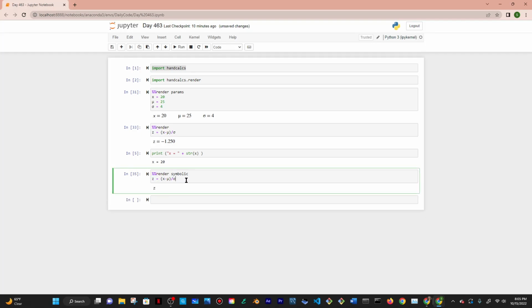Interesting. What if I do O? Well, that's weird. Okay, so it turns out that maybe it's just me, but for what I know now, it's not letting me render the formula with symbols like mu and sigma. So I guess I would have to look for special symbols. Maybe Handcalcs has a list of those that I can use. I know that SymPy has maybe some of them, and I can use SymPy with Handcalcs. So maybe I'll go and do some research with that.